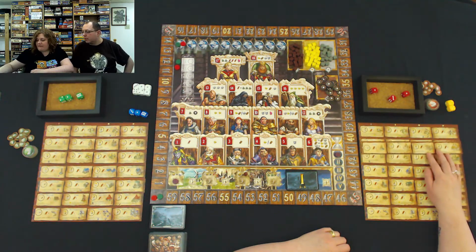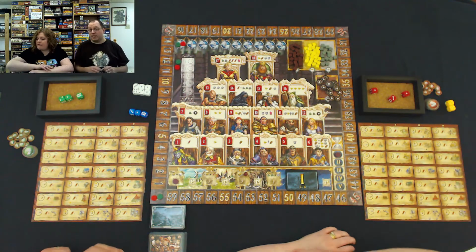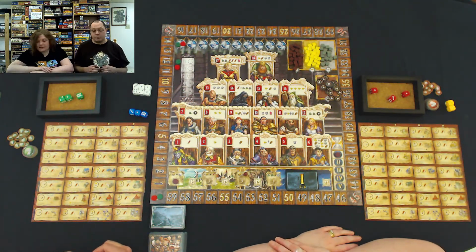Cool. That's a good one. I've had that one before. Lots of points. It's all about the points. And the basilica is indestructible. Which is pretty awesome. If I can build it. Yeah, it's going to be tough.